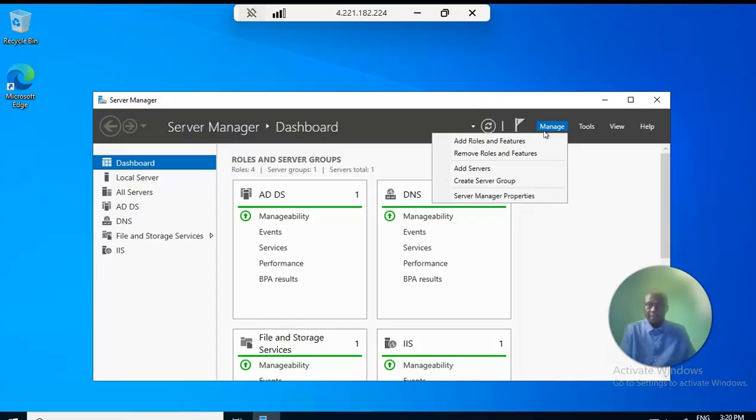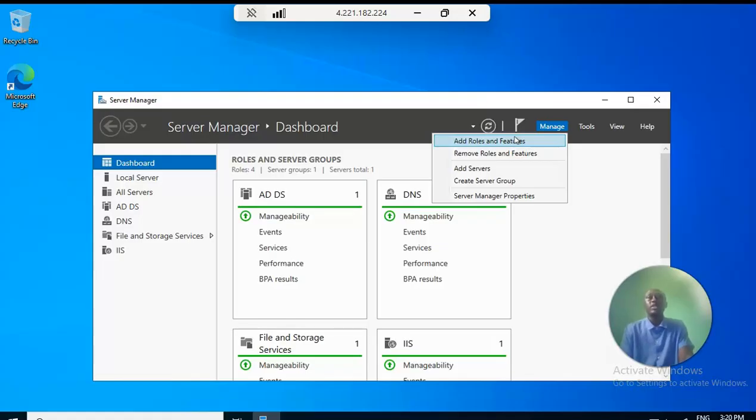It opens again. So as it opens, I'll be checking for roles and features installed. So here it is, roles and features, right? If I click on it, you go to installed.